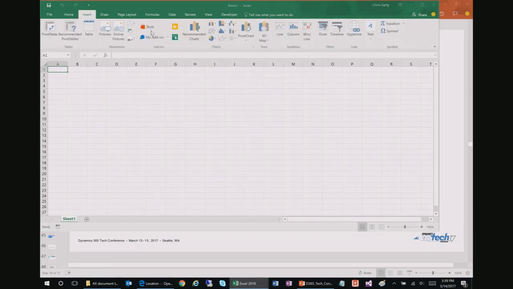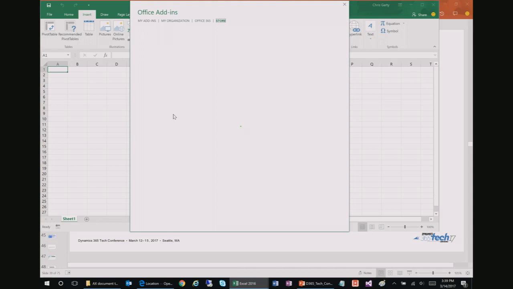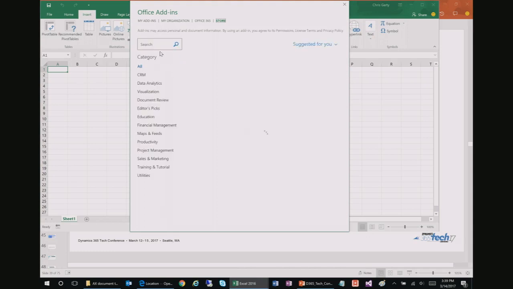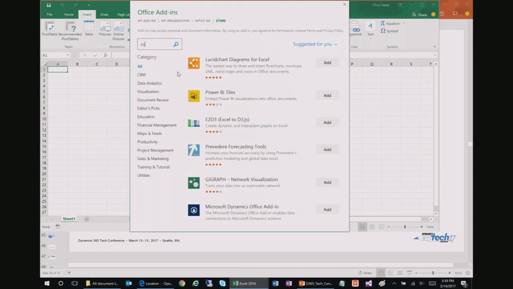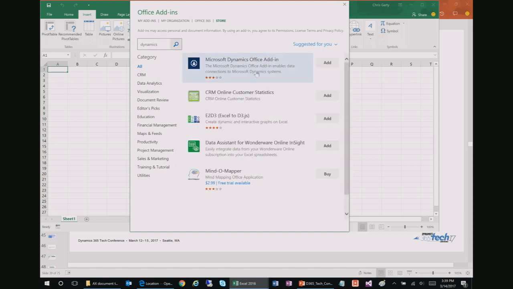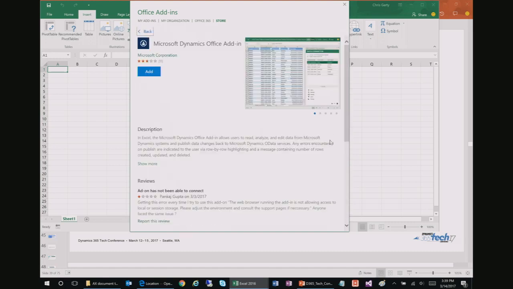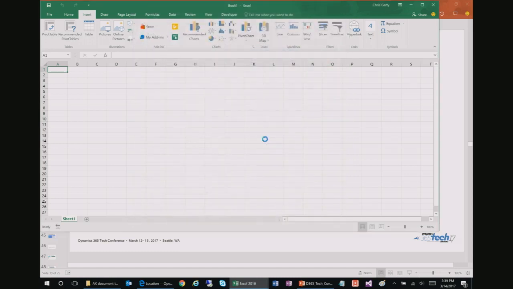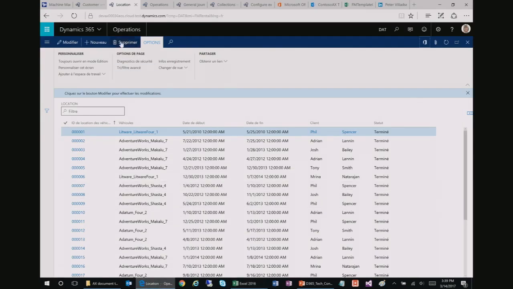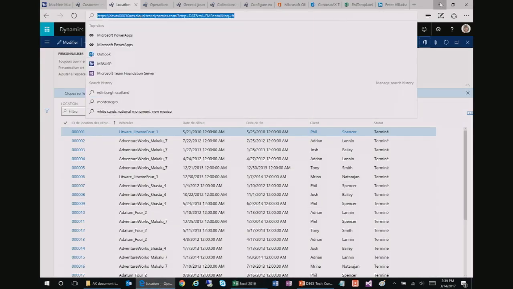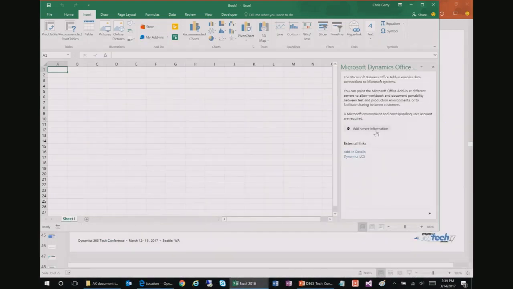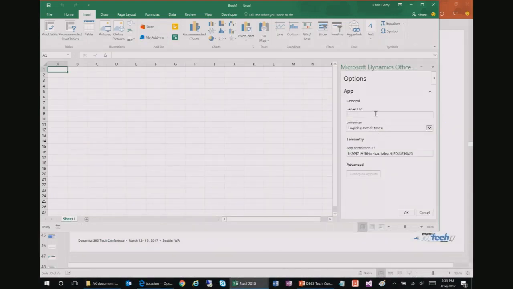And you can see that if you go to Insert and then Store in Excel, and then you go up to the search field and search for Dynamics. And then you see this Dynamics Office add-in. This is it. So add that, and then go to your favorite system that you want to use and add server information.